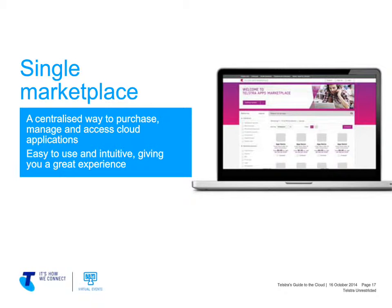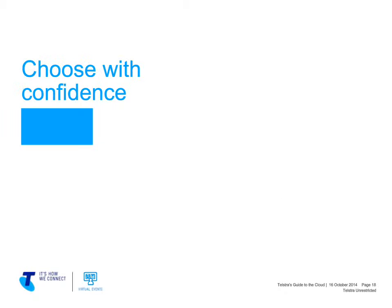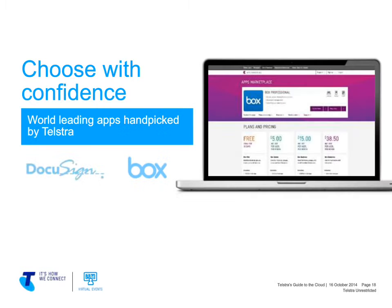So it's about being able to easily compare applications from multiple vendors side by side in a single place to ensure that they're going to deliver on what you need. It's unlikely that any particular vendor is going to compare another vendor's product unless they're trying to compete. And then we're moving on to choosing with confidence. Now, we allow you to choose applications and software with confidence from a handpicked catalogue where we believe these applications will deliver value and save you time through your process. We make your software application services process easier by providing you with a simple way to compare products from leading vendors side by side.